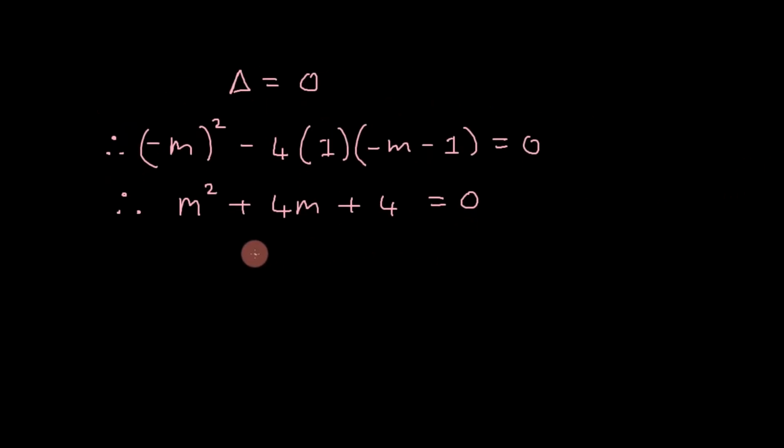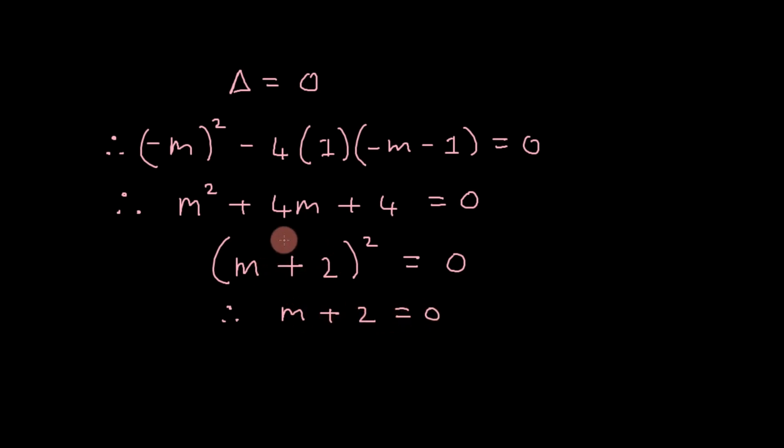Now we can factorize. This in fact is a perfect square. So we take the square root of the first term, the middle term sign, and the square root of the third term, which is 2. And this is all squared, and this must be 0. Then solving this equation, for (m plus 2) squared to be 0, m plus 2 must be 0, because only 0 squared will give us 0. And hence, we can find the value of m, and it comes to negative 2.